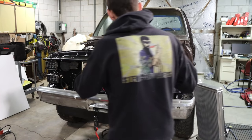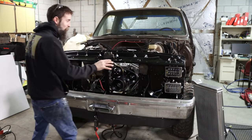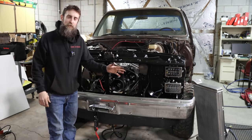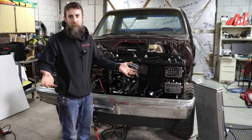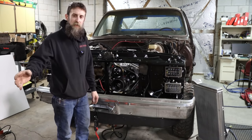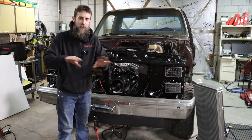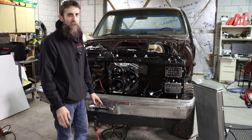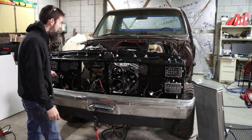So there we go, all four headlights installed. I'm super excited about these headlights because originally those old sealed beams that were on this thing, they had moss growing in them, I'll be honest. And they projected probably about 10 feet out, just a yellow cast. It's like a couple people holding candles, you know, sitting on the bumper. Not good. This is definitely a step up.